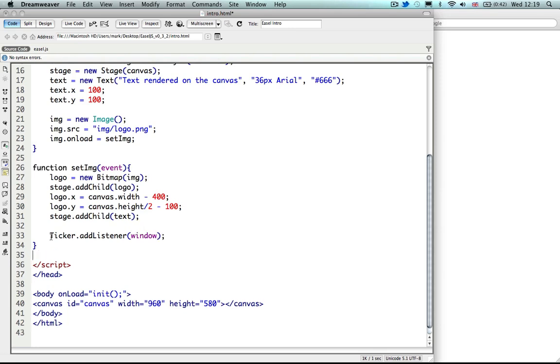So if you're from Flash background, you will know that you've got something called a kind of enter frame sort of function that kind of goes every frame. This is very similar to that. This is just a regular update that takes place, and it always calls the function tick.